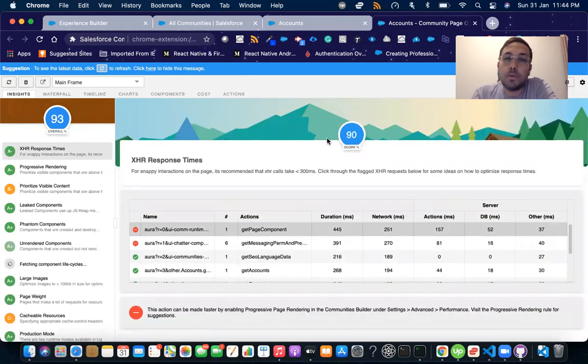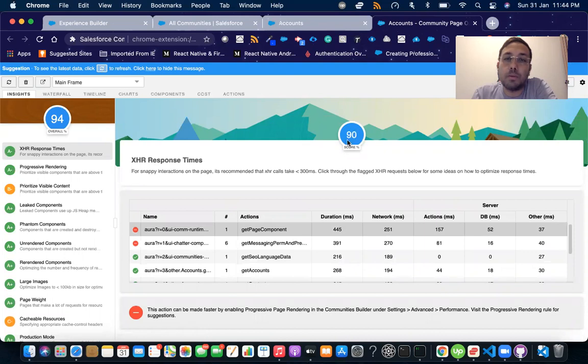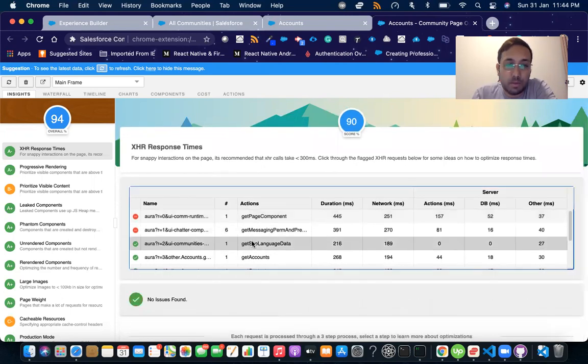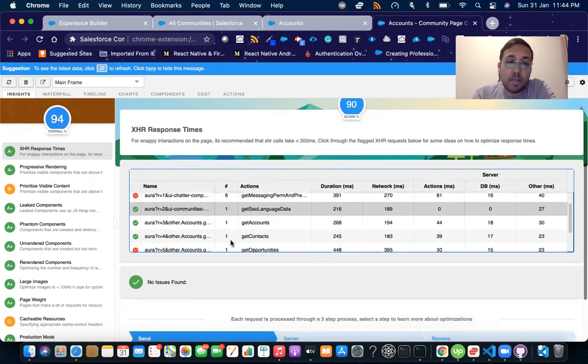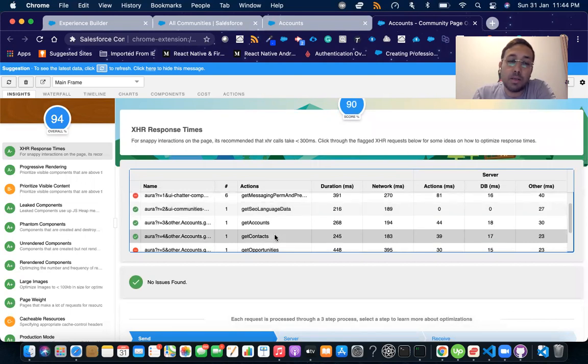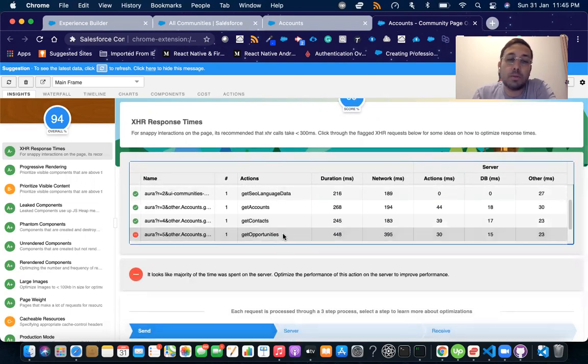Do not be worried about the reduction in score because, like I said, the Salesforce standard components have sometimes fluctuating behavior, but that's not where we are focusing right now. The same three actions which were batched together are now each running in their own thread. Our get accounts is running in its own thread, the get context is running in its own thread, and the get opportunities is also running in its own thread.